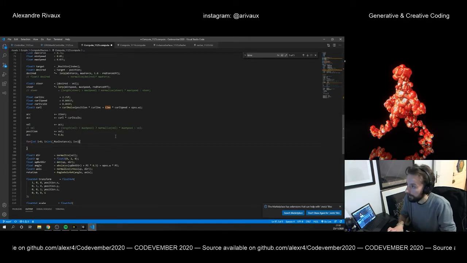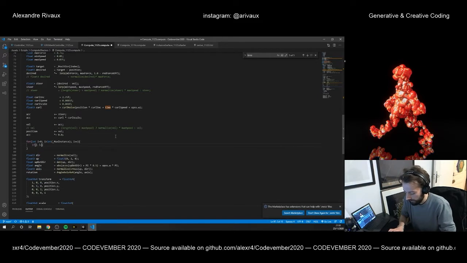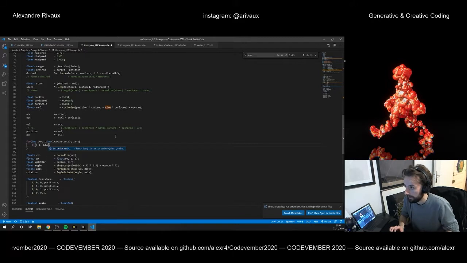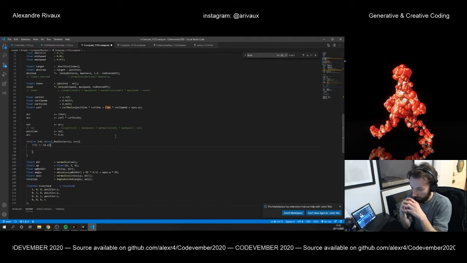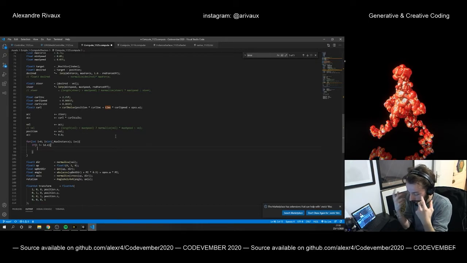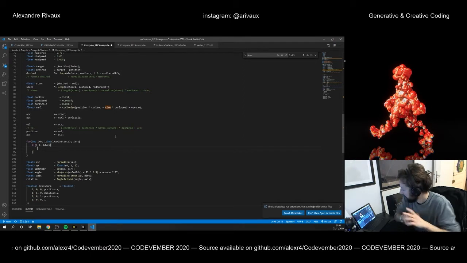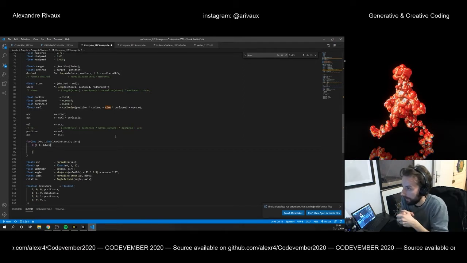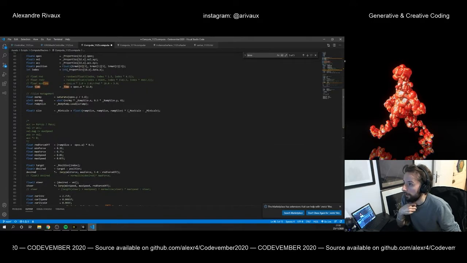So if basically i is strictly different from id.x, okay, so if we're not on the instance we want to read, we will try to loop over that. Okay, so now if i is strictly different than that, we can basically take this.